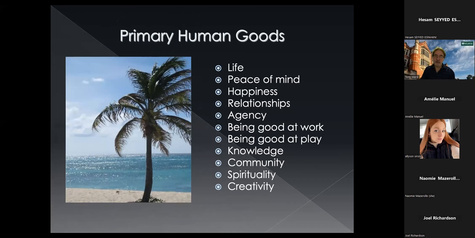Another important part of the GLM concerns a whole set of concepts: primary human goods, secondary goods, good lives plans, and flaws in good lives plans. When I developed the GLM, I looked at the literature on quality of life, happiness, wellbeing, evolutionary psychology, and philosophy, and came up with a list of primary human goods — natural desires for certain things we seem to have by nature of the kind of beings we are. I've grouped them into roughly 11 categories, though the exact number isn't critical. The important thing is that each primary human good can be supported in the literature and seems basic to human needs and functioning. If these things are present in our life to a threshold degree, our lives go better; if absent, we'll struggle.